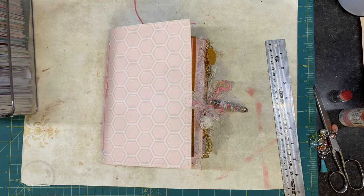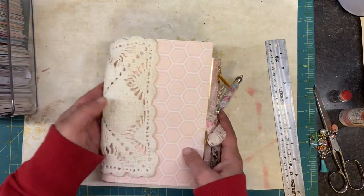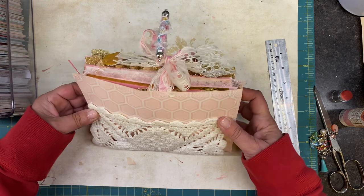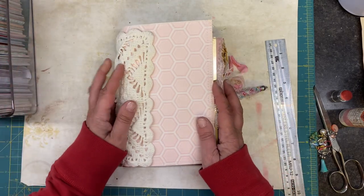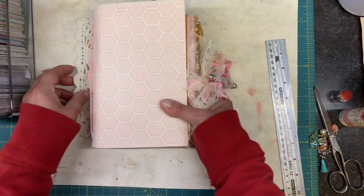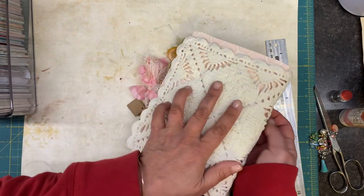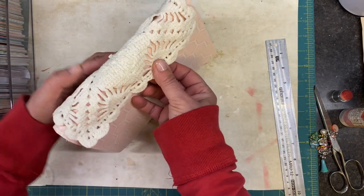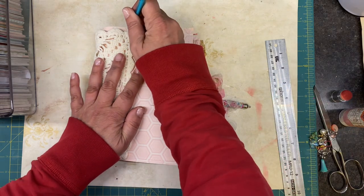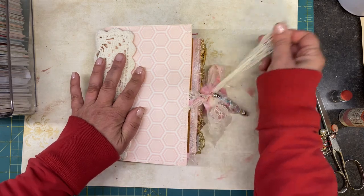Well, I have a doily. I don't think this is going to work — well, it might. I could use that and then we could make pockets. If I did that I should have sewn this. I don't think she'll like that though. What I could do is just put it on like this, and on the back make this a pocket. So that's just kind of like that and it leaves this plain. I'm going to put a little — I'm not sure if this is going to hold. What do you guys think? It's awfully thick. I guess if it doesn't and it falls apart before the day is over, I got glue, I can glue it back together.